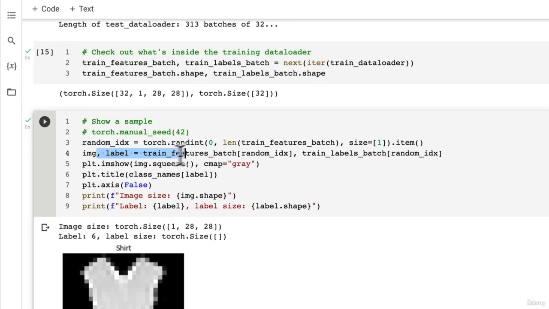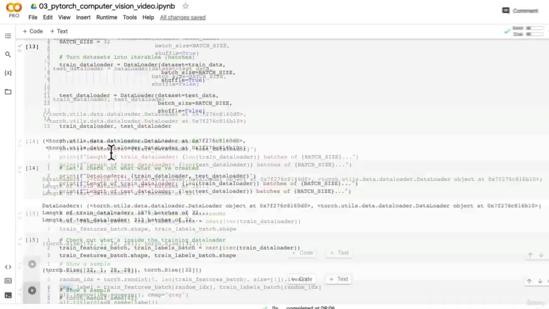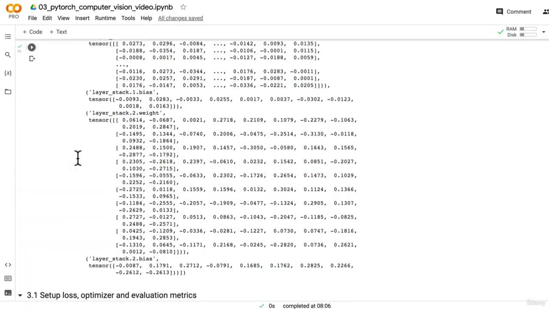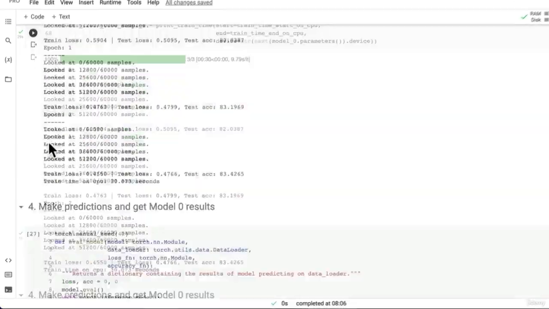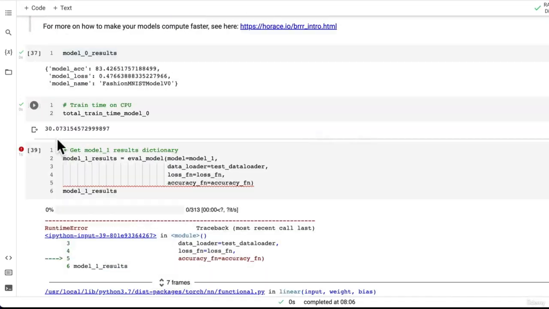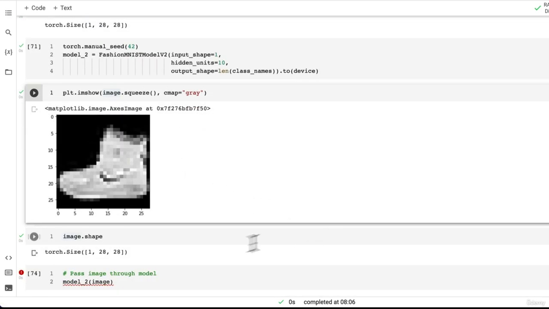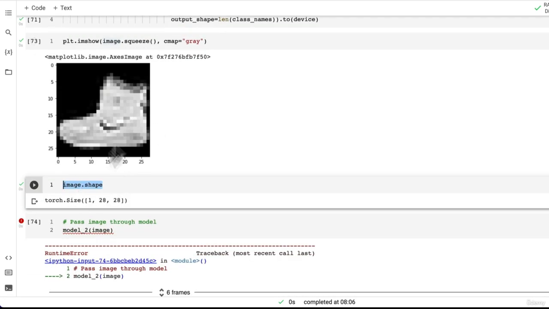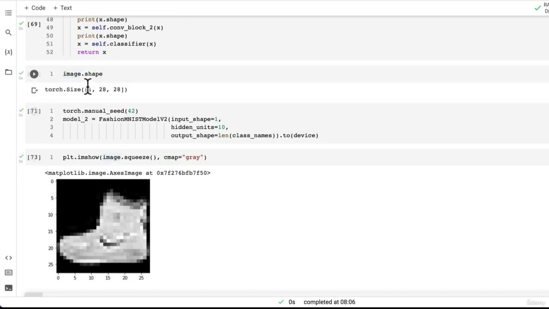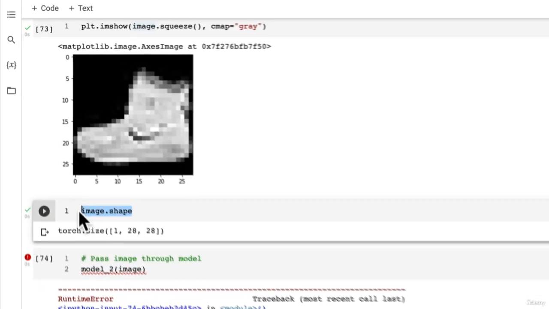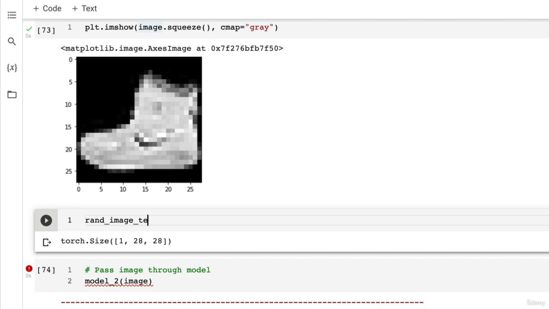And then if you want to find, right back up here, we have an image. We can just do it with a dummy tensor. That's fine. We can create one of the same size. But if you have image instantiated, you can try that out. So there's an image. Let's now create a random tensor that is the same shape as our image. So rand_image_tensor equals what? torch.randn, and we're going to pass in size equals 1, 28, 28.